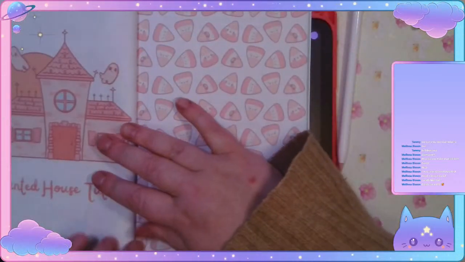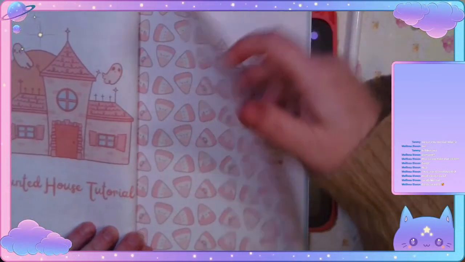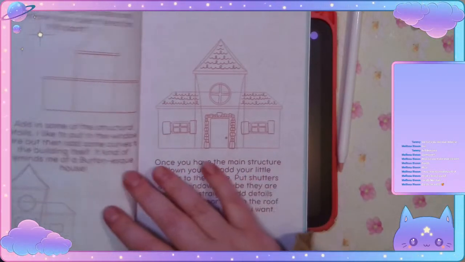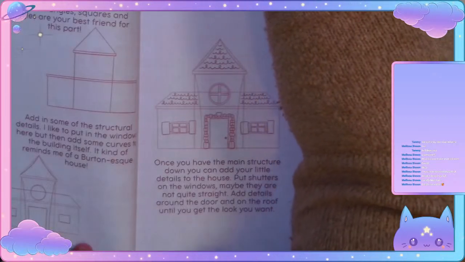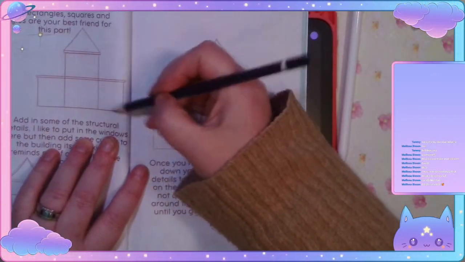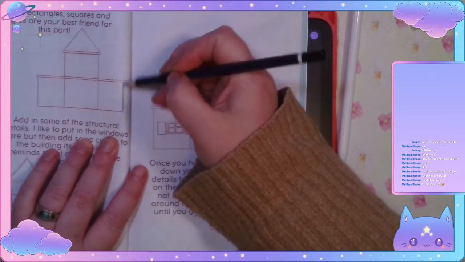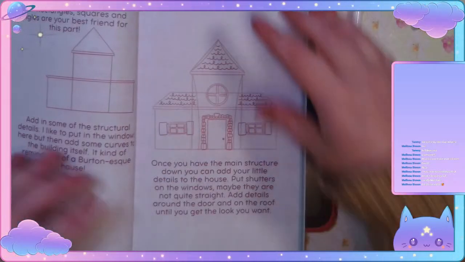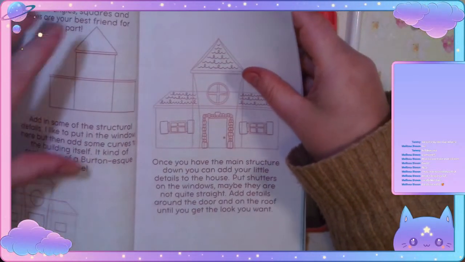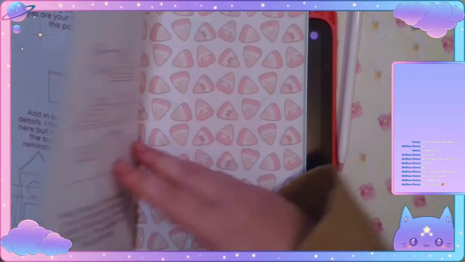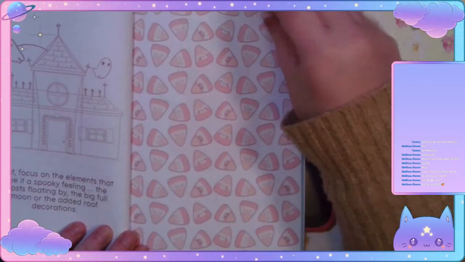Then there's tutorials in here, like the haunted house, so you can get them all. My idea is when you've got the tutorial, this is my book, so I do what I want. My idea is it's here so you can even use it to draw, like you can draw right on the book. The whole point is that you draw in this book with me, right? So you can practice by just copying, drawing over what I've done, moving through, and getting that.